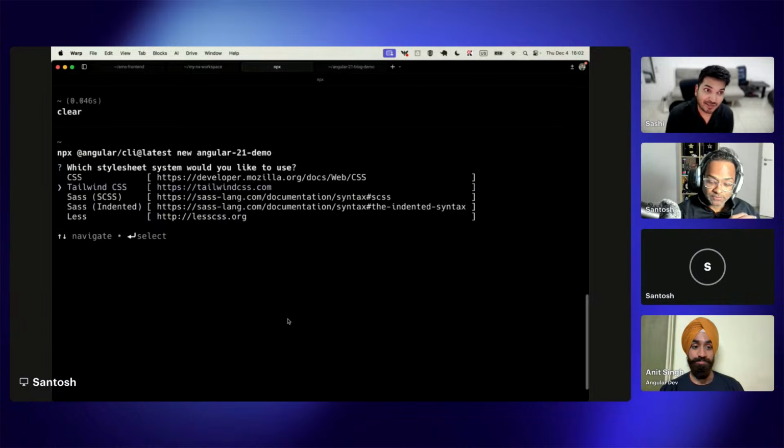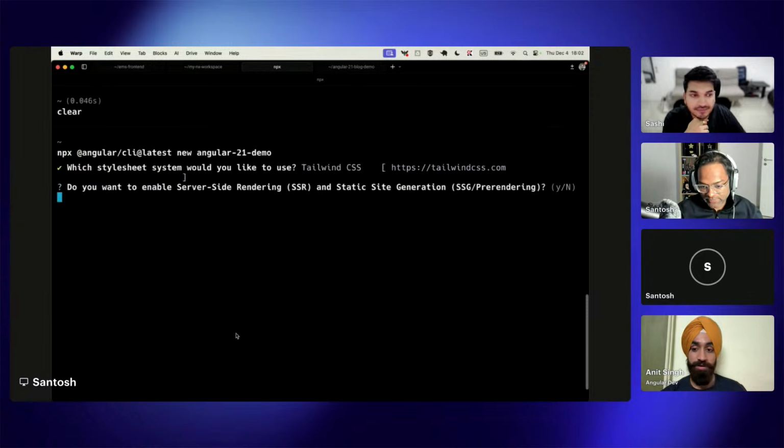Because imagine you're creating a new project, you go to some Tailwind link, you copy paste, you do some configuration. It maybe takes 5 to 10 minutes, but now with this new change, it saves your time. So it was all manual before. Yep, exactly.